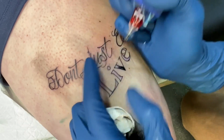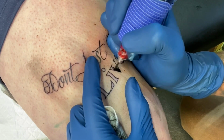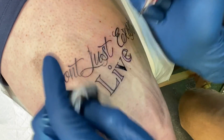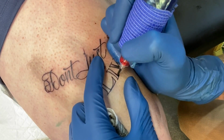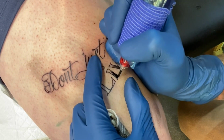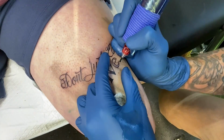Just like that. You just also want to make sure whenever you are doing this, you don't want to press too hard. If you're pressing too hard, it could cause issues with it going too deep in the skin, and it's not going to be crisp little circles. There's going to be like little blowouts and everything, which you want to stay away from. But this is how you do script. This is how I pretty much tattoo all the script.